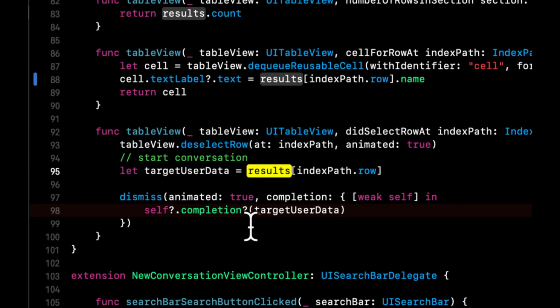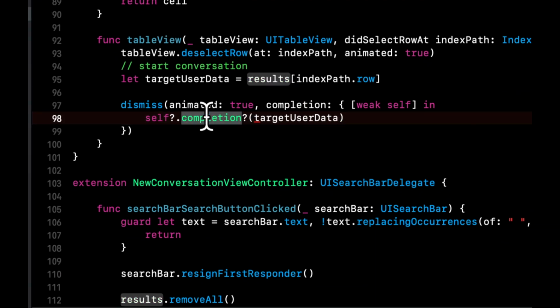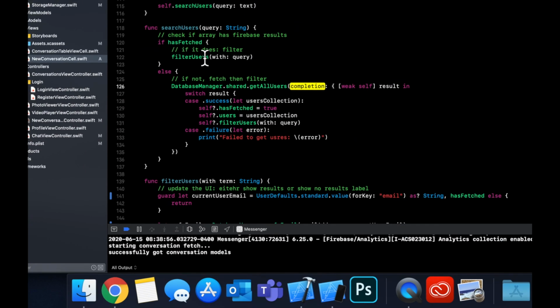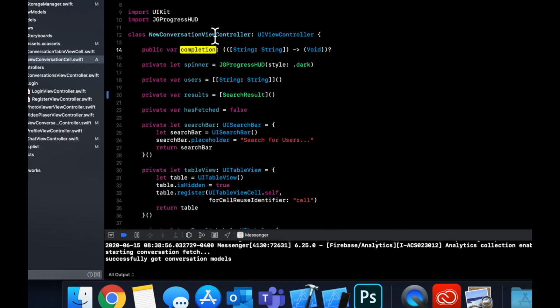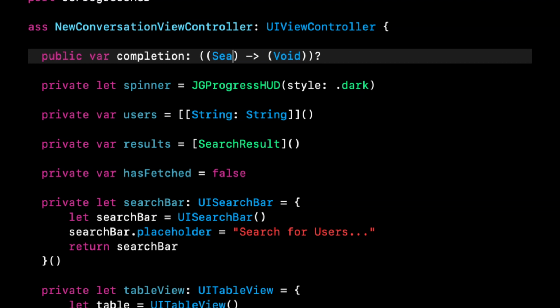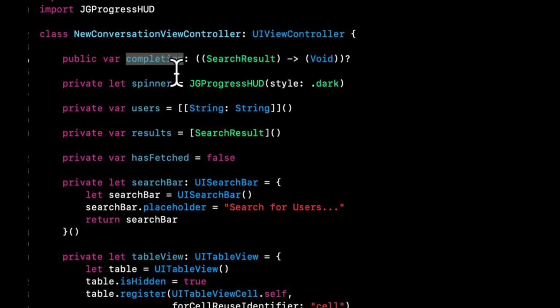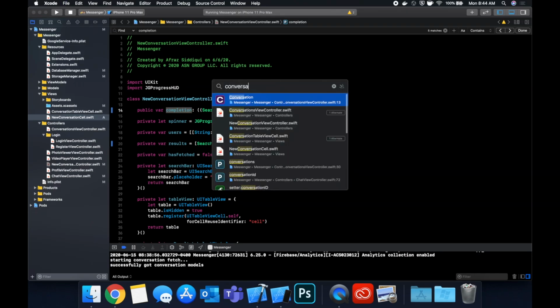Down here we get the target results, and we call the completion with the target results. So let's change this completion handler as well, because if we take a look at the completion up here, the parameter type is this dictionary, and we want it to be a search results. And I believe we assigned this completion handler on the conversation view controller.